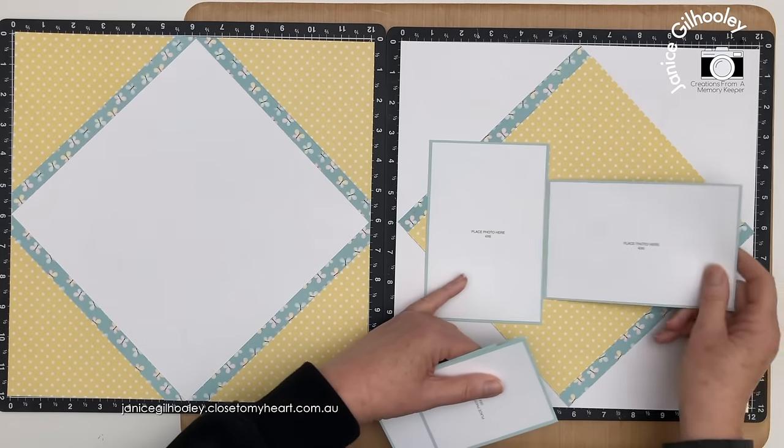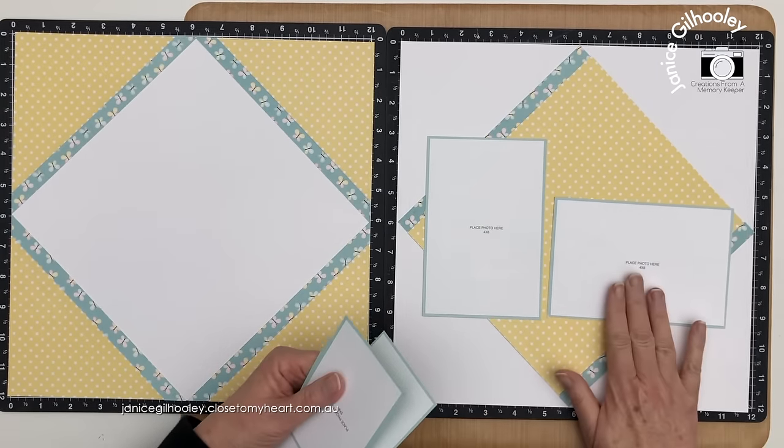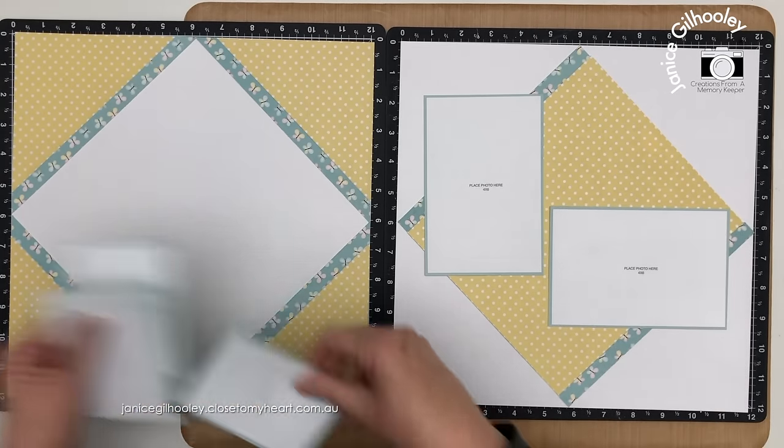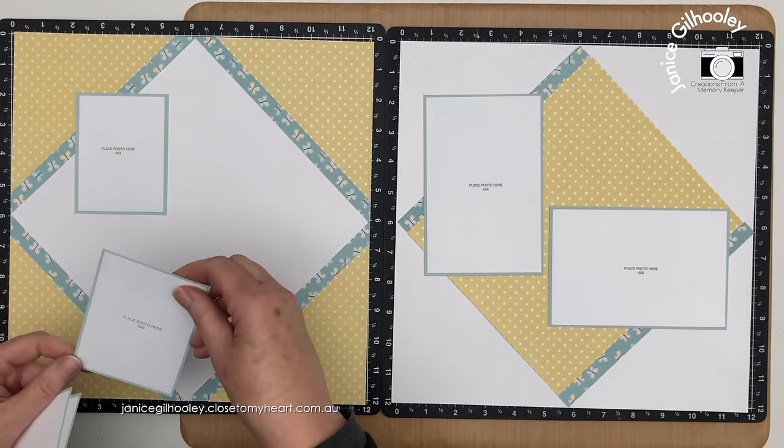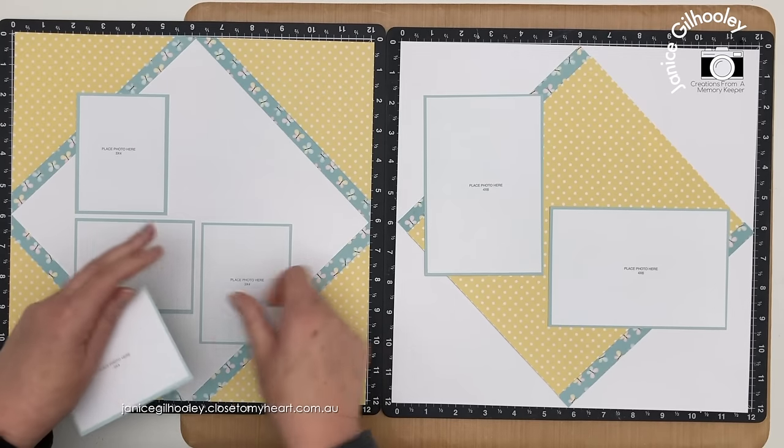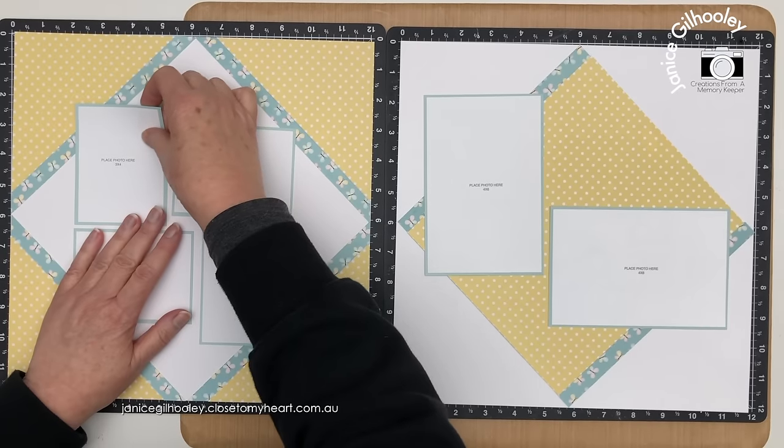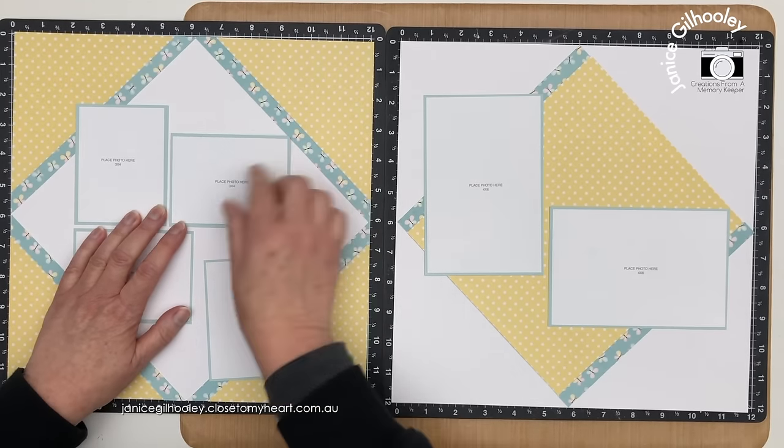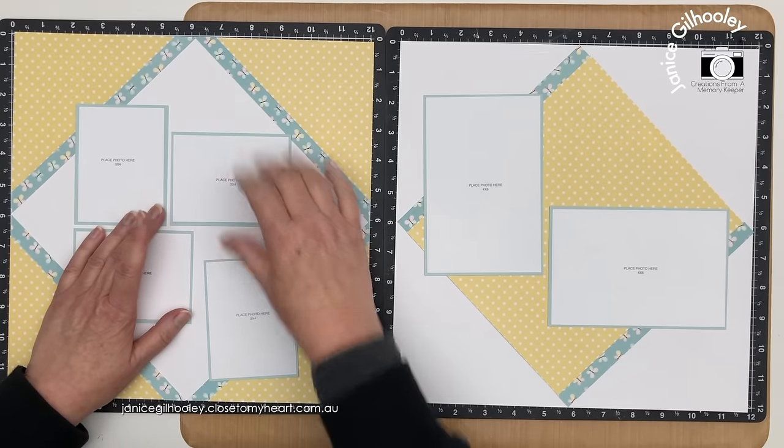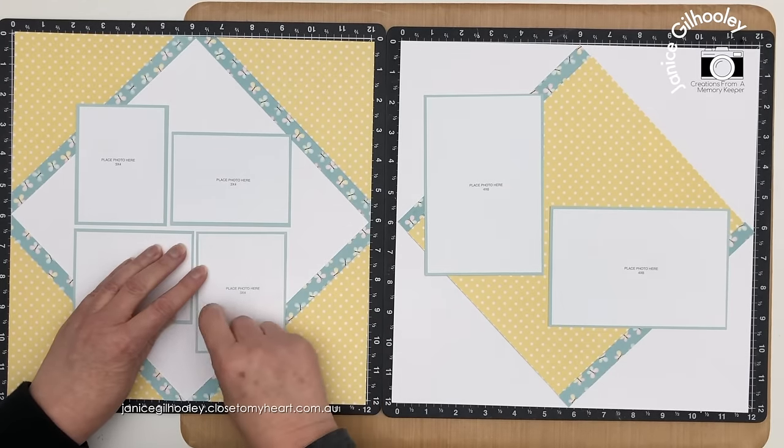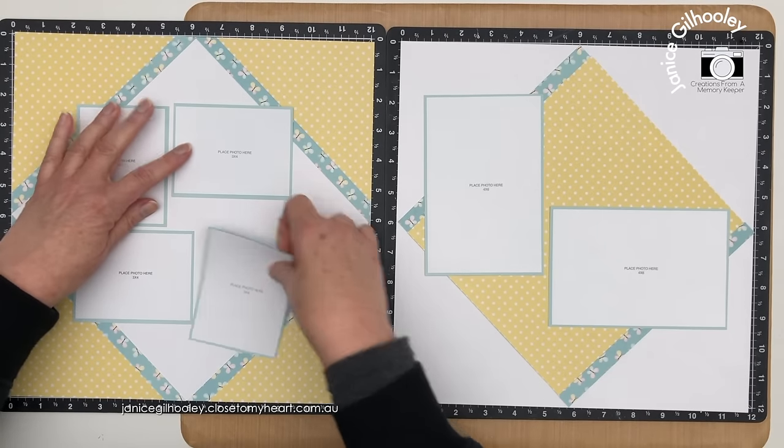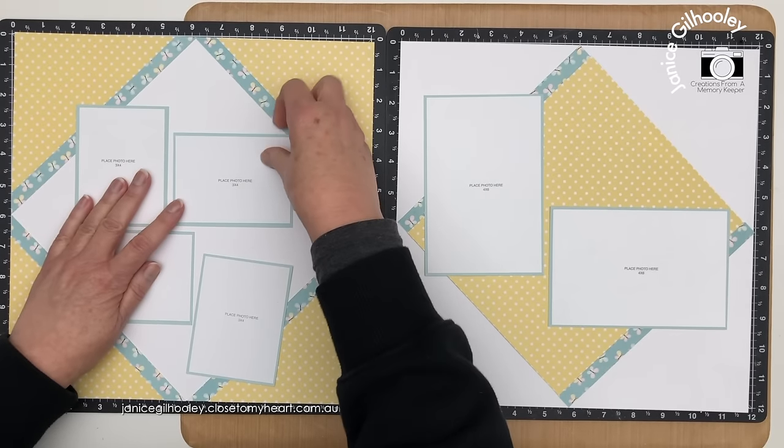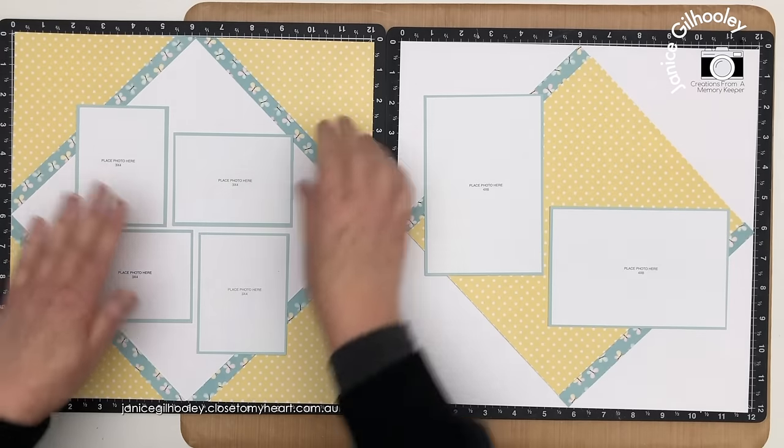I'm thinking I'm going to have my larger photos here. I might bump that one up a bit because I think I'm going to put a little journal box down in this section. On this side I'm going to do four by fours in somewhat of a grid pattern. When I'm lining these photos up I'm making a sort of offset grid style because I'm bringing in this landscape three by four to nestle into this area and then I'll bring this one in to nestle as well.